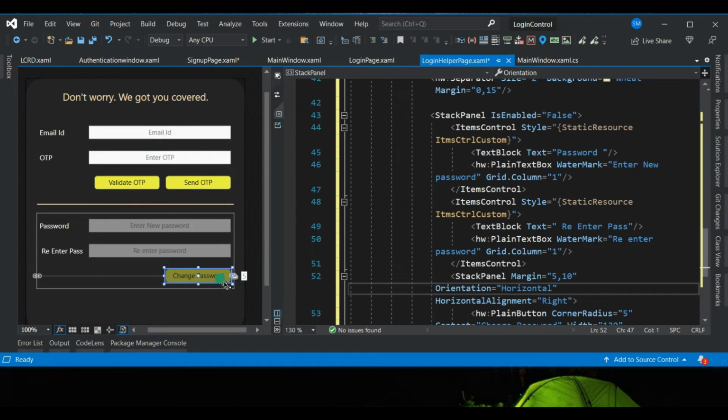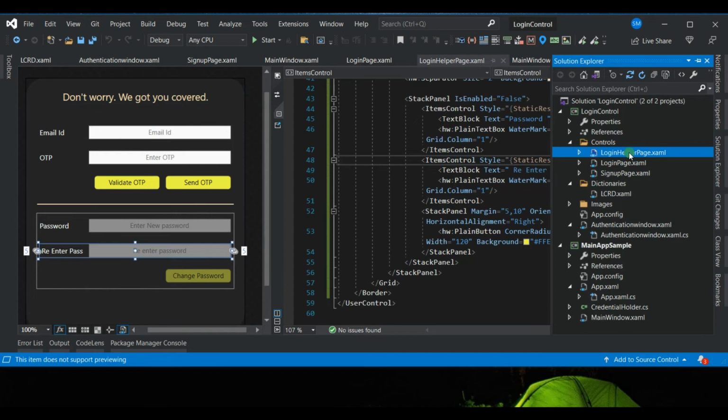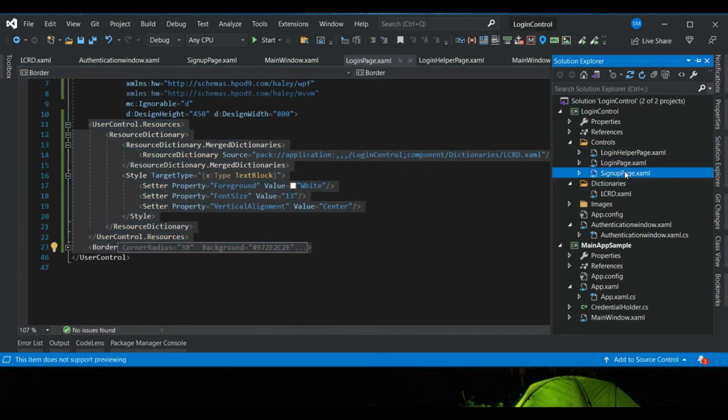When you are changing the password, you will also send your OTP value along with this one. So your API will be receiving the OTP, and you will also be sending your new password and everything, and it should validate it. Usually, we can also do it by sending an email to your email and get it, but this is also another way. Okay, so far it's fine. Let's not waste any more time. So we now have login helper page, login page, and a sign up page.